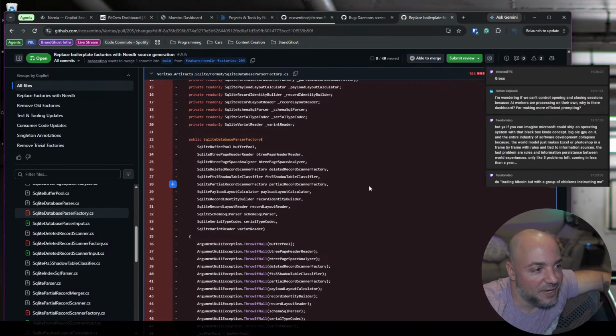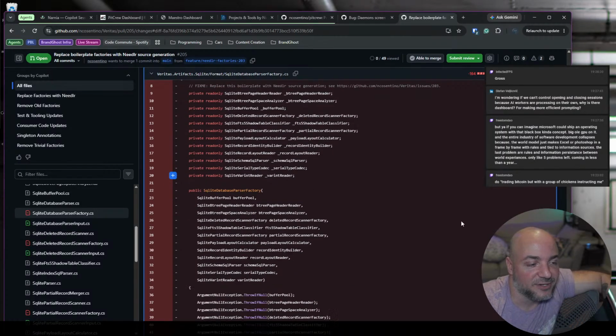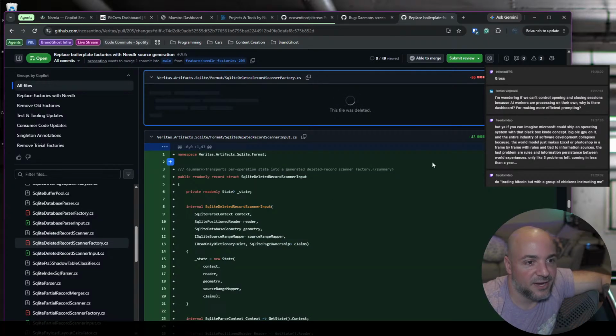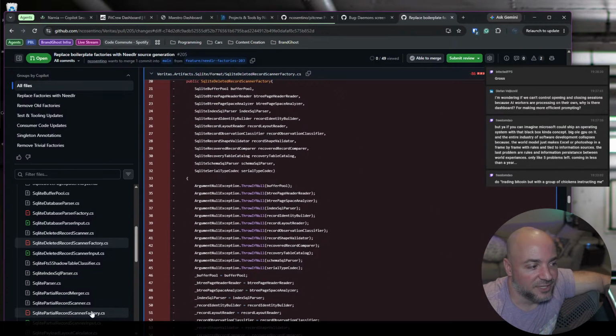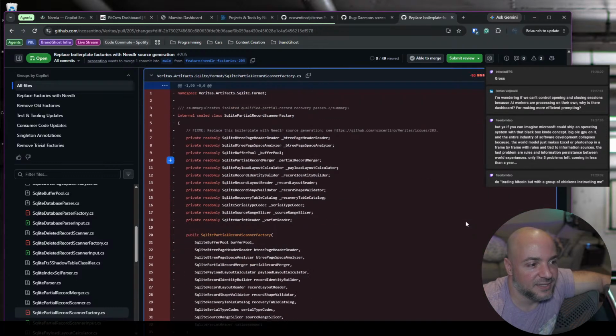Different story. We can figure that out. But what's even worse is that it just kept perpetuating this pattern, and then it was also making a singleton version of it. And if I click over here, here's another one where it did the same thing. If I click over here, here's another one where it did the same thing.